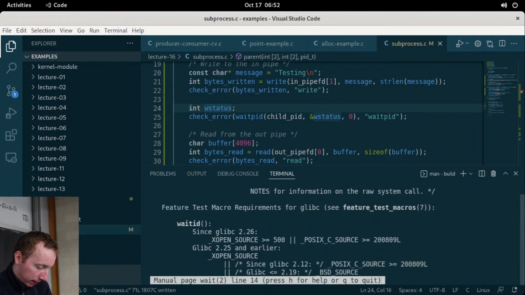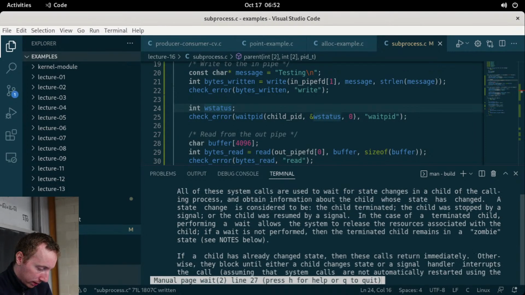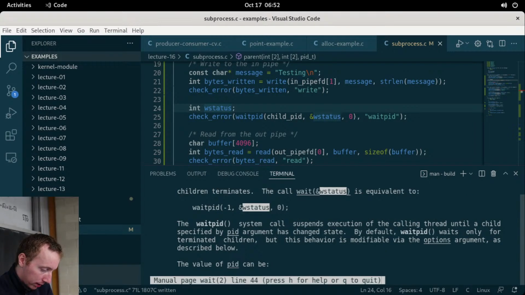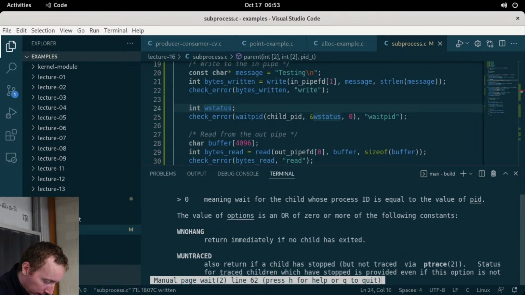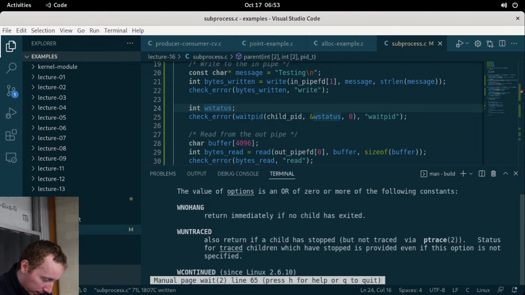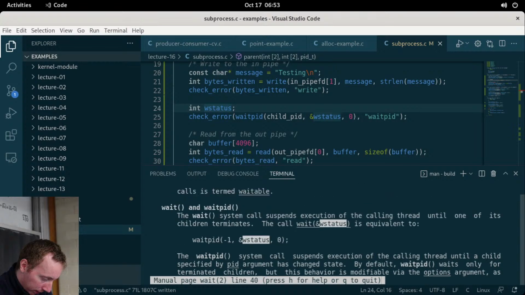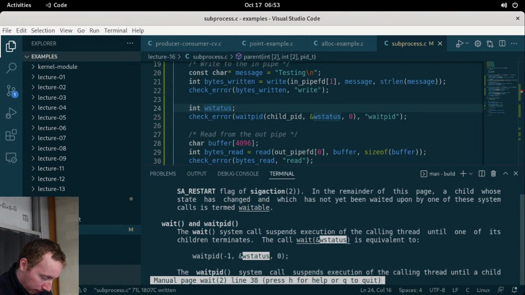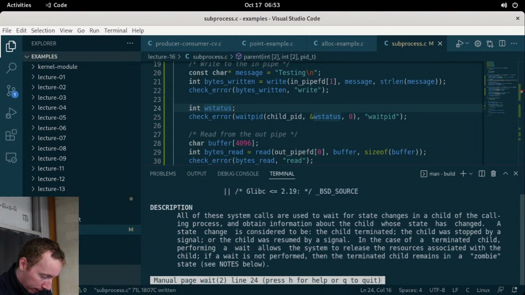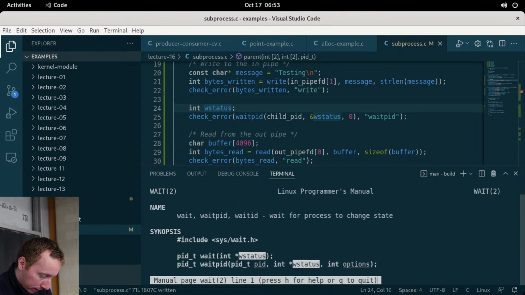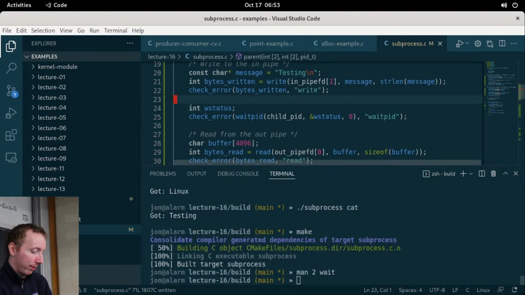So if we look at the man page, we call wait status. Essentially, it just writes the exit status there, and then you can check it.